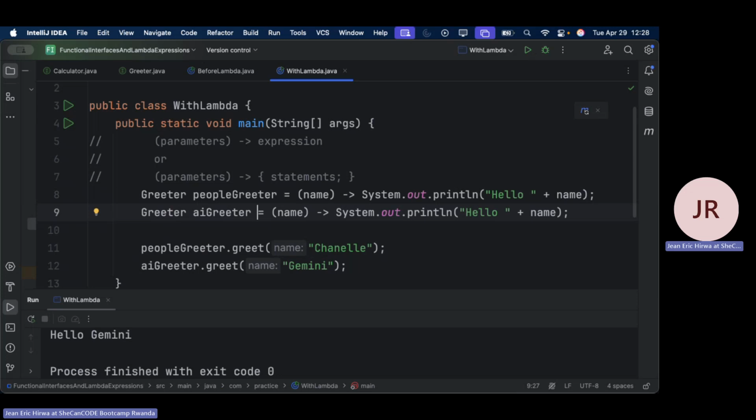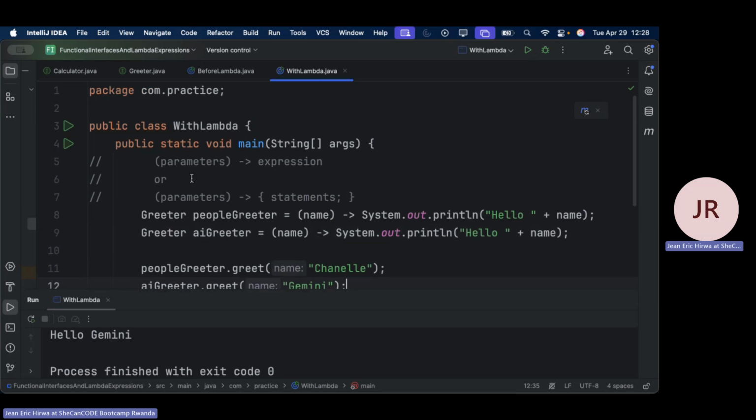Some may be used to just do some activities without having any parameters, and some may be just there to provide data, right? So we are going to go through a few of them and look at how they would look like. The first one is a function called predicate, right?